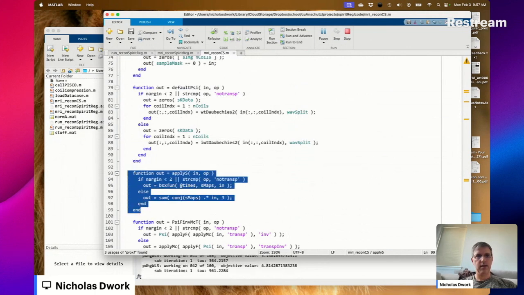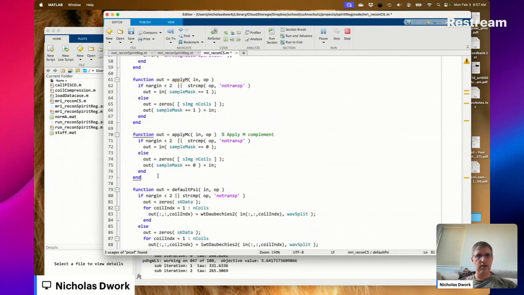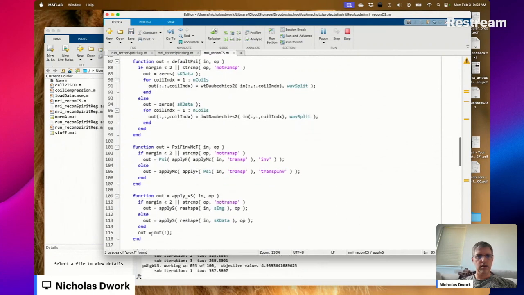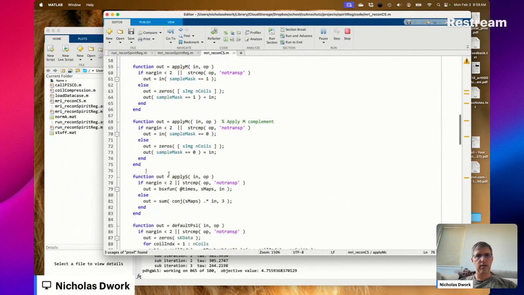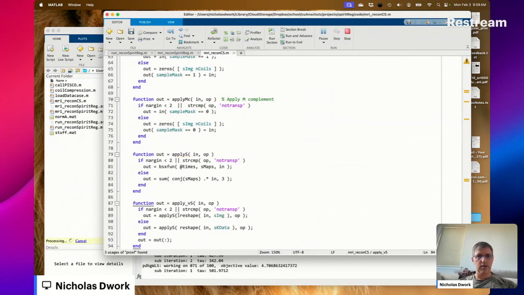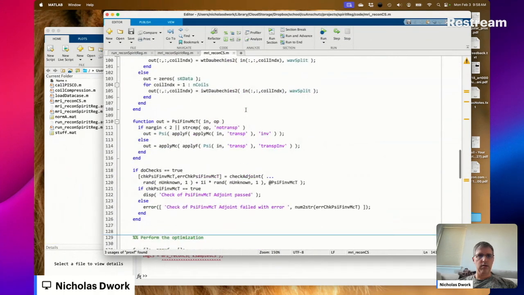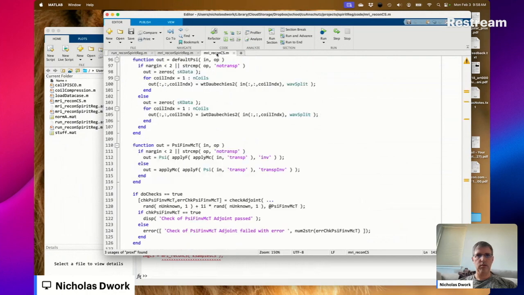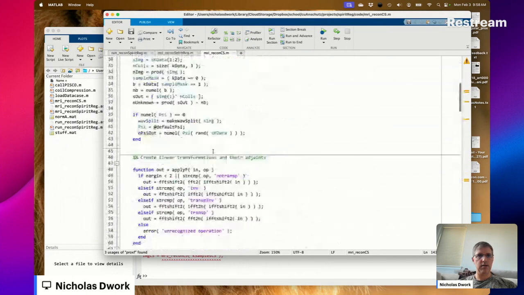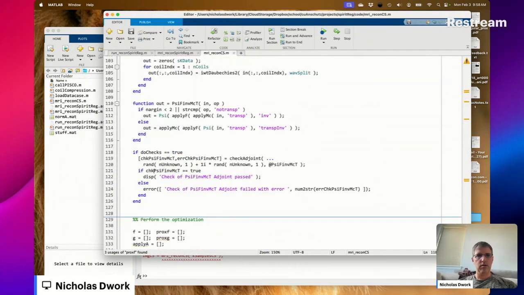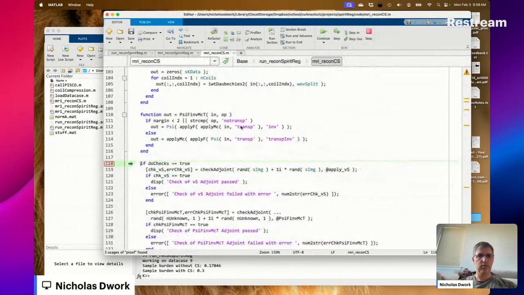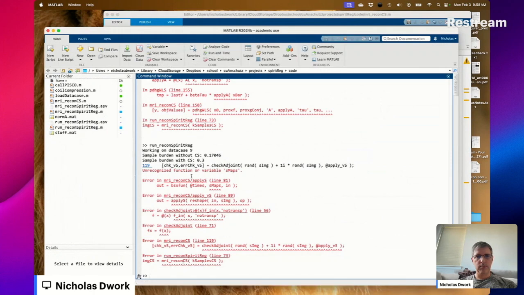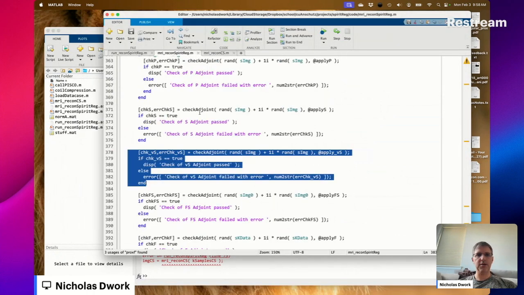I made a mistake. Where's do checks? S maps. That's the issue.